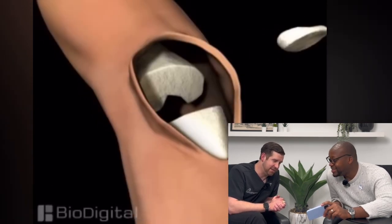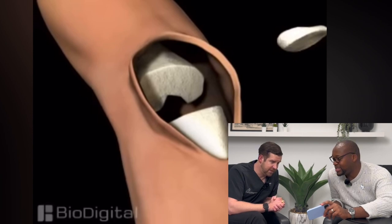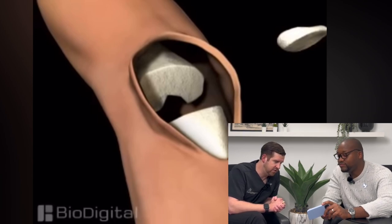That's not really how we do that. I typically tell patients this is how we used to do it, or you can do it like this. Sometimes I do that in Europe, but here in the United States it's not how we do it. This is the one that really scares people because they think you have to amputate the leg in the middle of surgery, and that's not quite true.